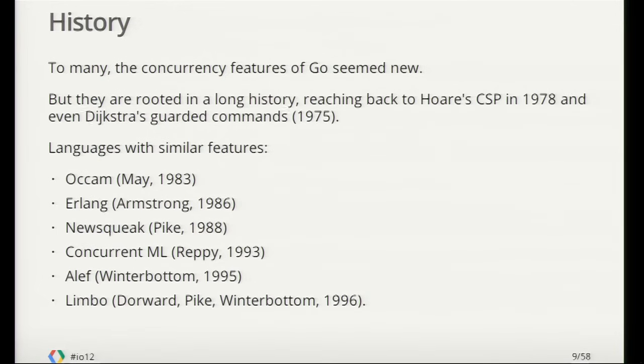Probably the most original language that came out of this was Occam, the programming language for the transputer, which came out in the early 80s. You've mostly probably heard of Erlang, and then there's another branch that I had a role in, with languages like Newsqueak and Limbo. There's also Concurrent ML, done by John Reppy, which is actually a lovely language. It's a functional language, but it's concurrent. It's kind of amazing, but it's another level of intellectual depth that some programmers aren't as comfortable with, but it is a beautiful language.